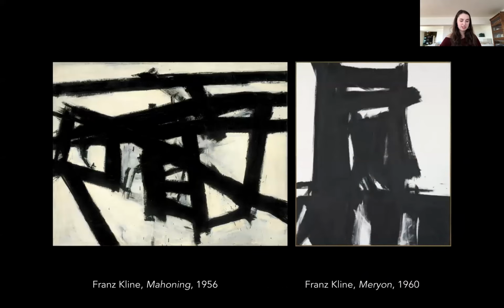Abstract expressionism is considered the first real American movement, birthed from America. It centered New York as the center of the Western art world, while before that it was always Paris. But what many don't know is that the movement was actually very inspired and influenced by Japanese calligraphy. So Franz Klein in particular was in actual contact with a Japanese calligraphic society.